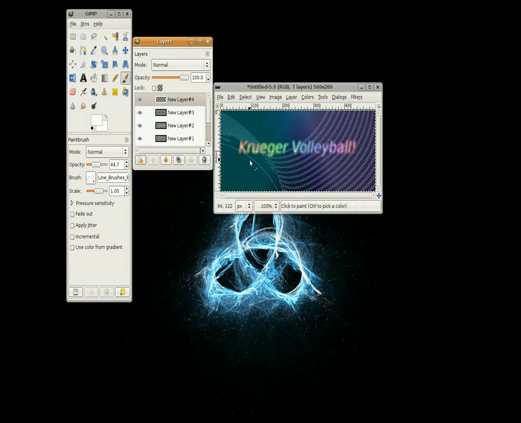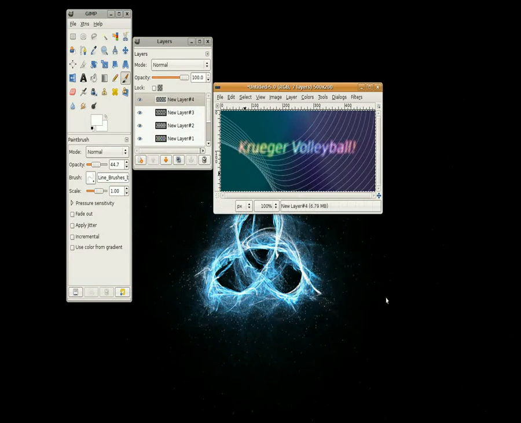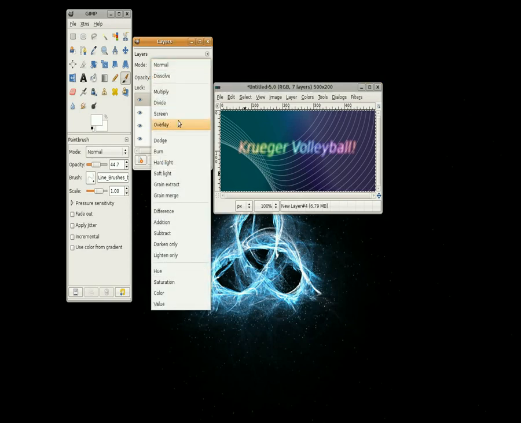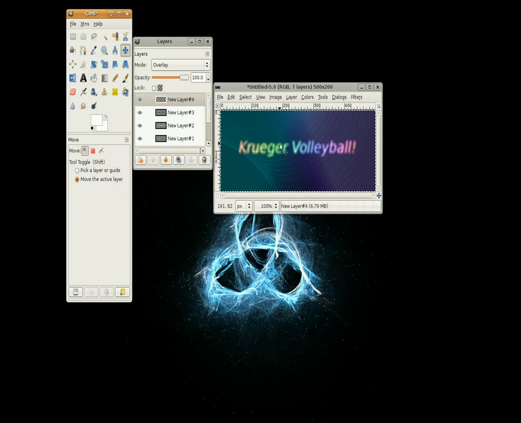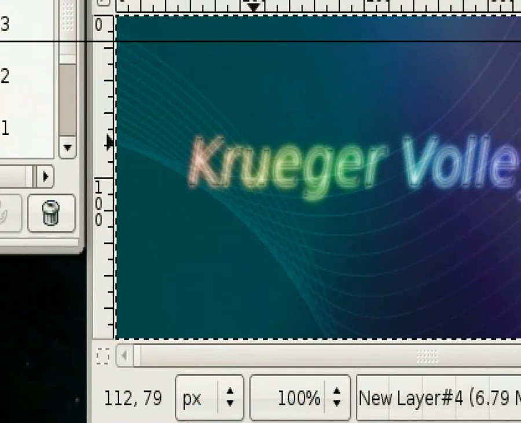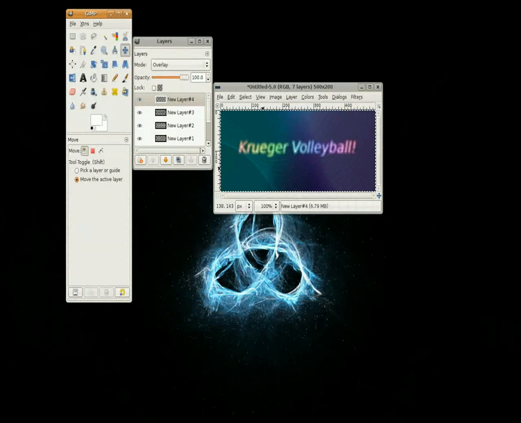So I'm going to put where I want it. We'll say right about like that, just for argument. Boom. Okay. All right, and now I've got these lines. Now it's overlaying. It's like on top of the logo, and we really want it to look like it's behind the logo. So we're going to go up to mode, and we're going to change this to overlay. All right, and that adds the transparency that we want to these lines. And now you've got a logo with these wavy lines and this nice composite gradient in the background. It looks fairly nice. We'll be able to take that and place it into our primary project.